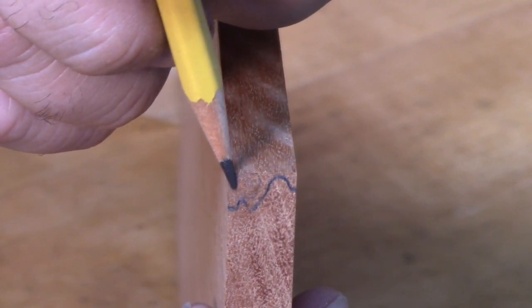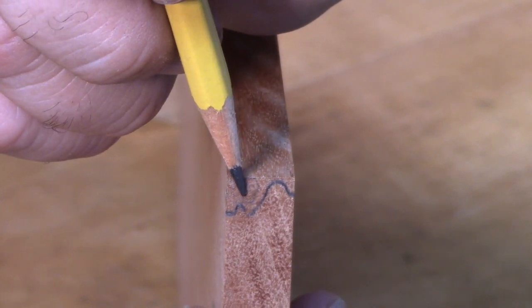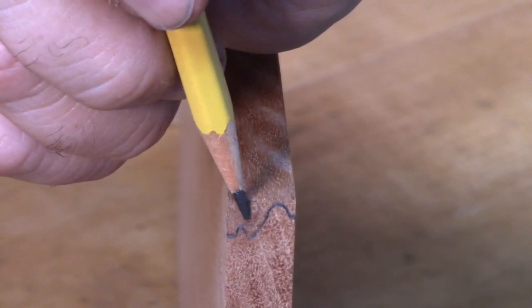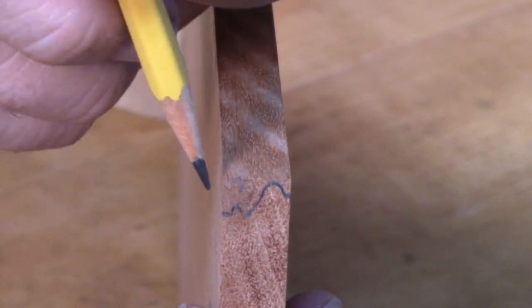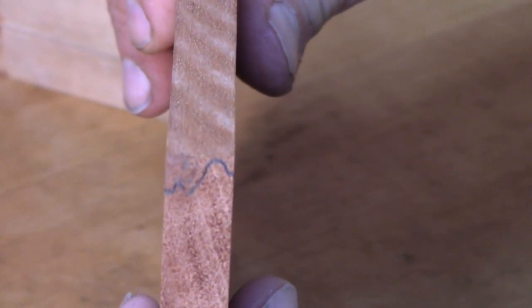So I'm going to go in with a rabbet plane. You could use a table saw too and a dado blade, but I'm just going to use a rabbet plane and cut out as much of this chunk of waste as I can first, and that way there'll be less wear and tear on the scratch stock when I do that. So I'm going to go ahead and mount this up in the vise and get to work on it.